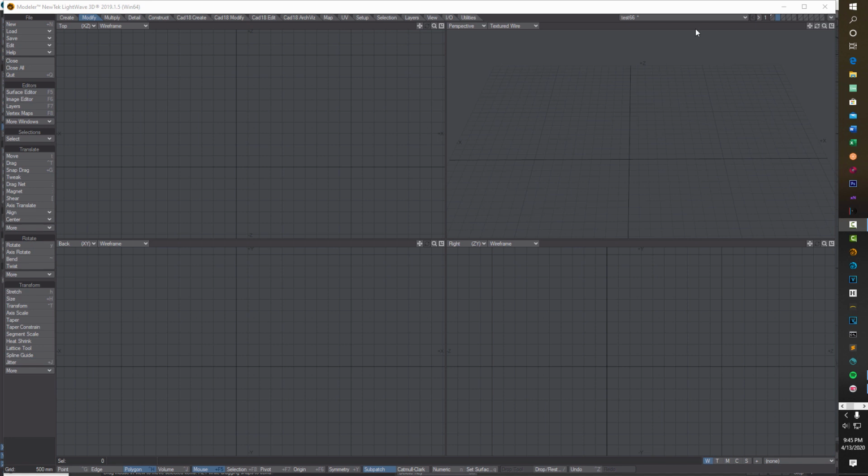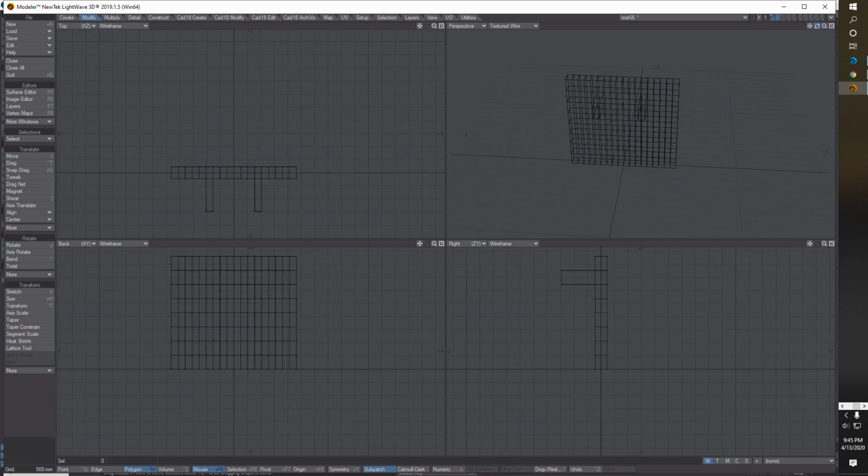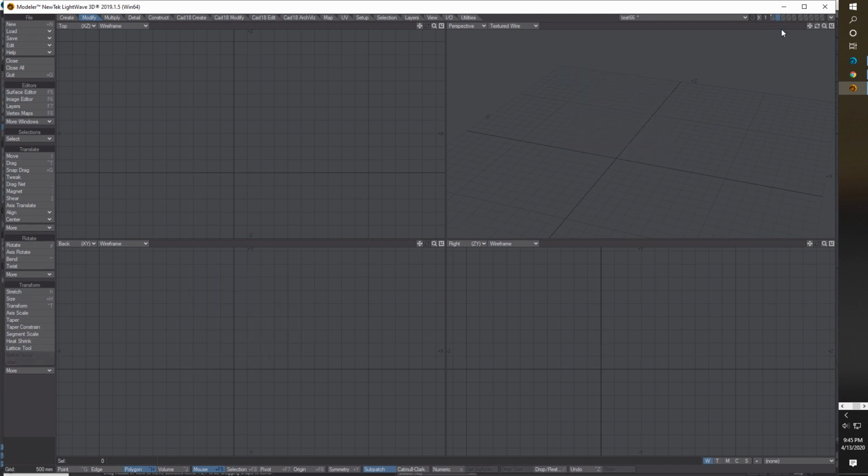Right now I'm in Modeler and I've created this kind of wall with two posts coming out of it so you can see where your orientation is. And so you've got your item, or whatever it is that you want to make instances of. While that's in the background layer on the first layer, we're on the second layer here. I'm just going to hold shift and click off this layer, and I'll just click on, there we go. Okay, so we've got that on the first layer, and now we're going to create some placement polys.